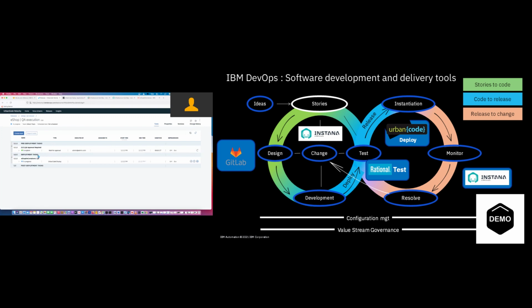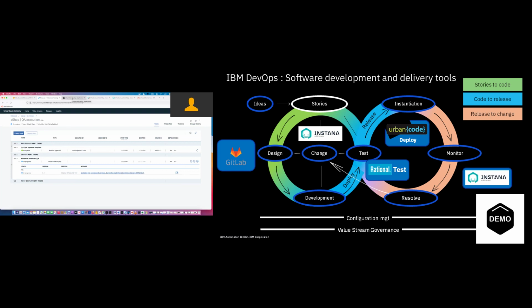And then this next segment will begin, and this is really where my automated steps are, where I'm integrating with UrbanCode Deploy to deploy our application into that QA environment. You can see that that deployment is in progress. I can actually click this link. It'll take me to that deployment.